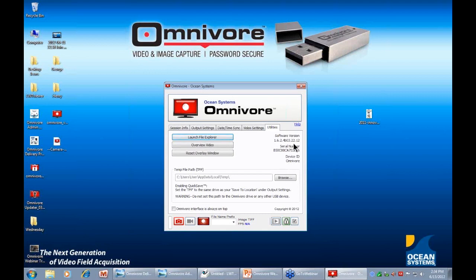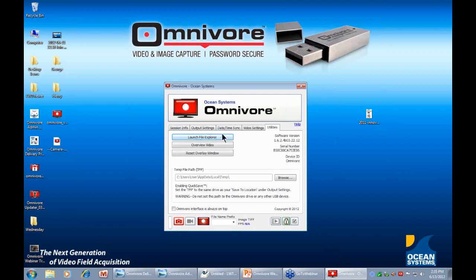So if you're going to upload a newer version that we release, for example, when we do release audio, we will have an audio feature at some point. Again, it's currently in development. We have an alpha version presently. I don't have a target time frame for release, but we will keep you posted. But when you're going to upgrade the Omnivore, this is how you can check your version number.